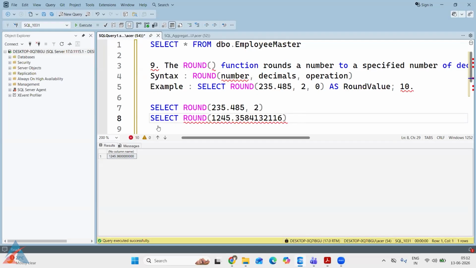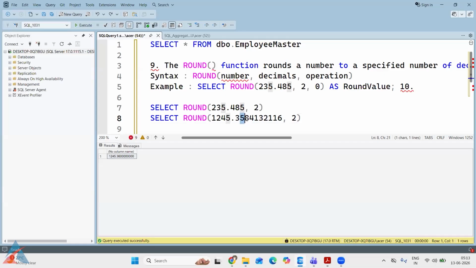Okay. So we have to give this, and it will show how many decimals you want to round up the given value. Okay. But sir, here we are getting a lot of zeros, even if we are giving two. Because of the second value, right? Correct, correct. Because it is rounding up the second value.